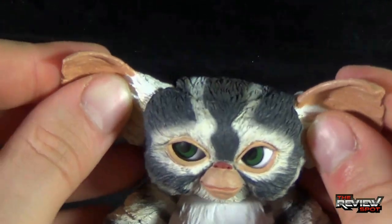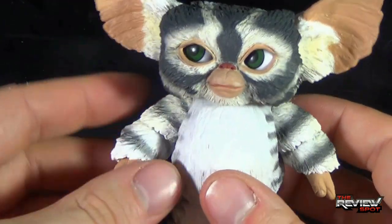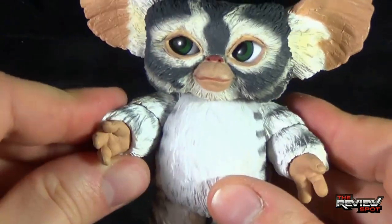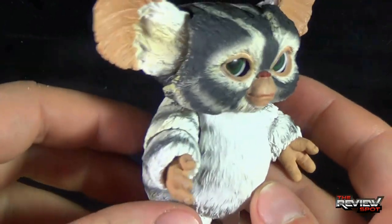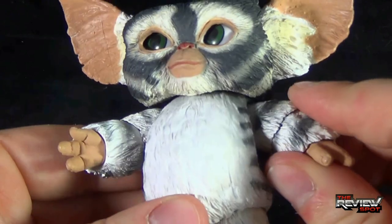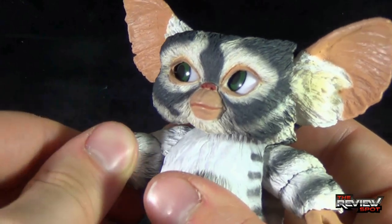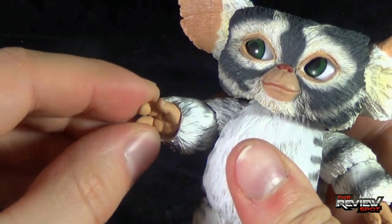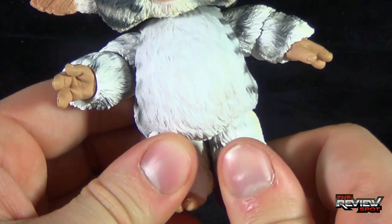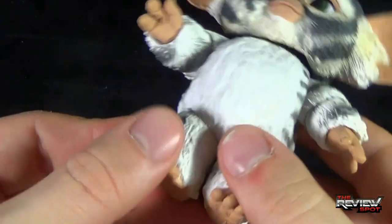As I've already showed you, she does have the ball joint in the ears. I might even just keep them kind of back like that. She does have the ball joint in the shoulders, which don't really move all that much. The beefy belly that Penny has here, as well as the other Mogwais, really limits the amount of movability you have with the arms. But you can still get the arms to move out. She does have a second ball joint in the forearm, and a rotation in her hands. The lower legs, same idea. There is a ball joint, a hinge that will allow the legs to move, but you're not really going to get a lot of movement out of them.